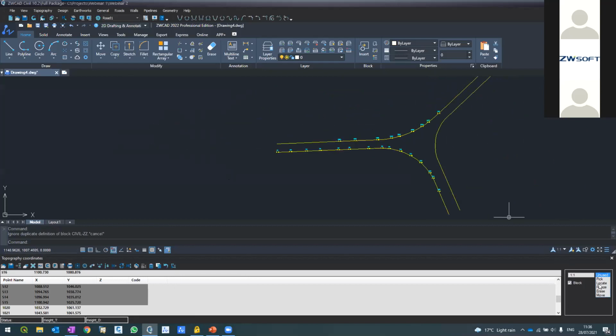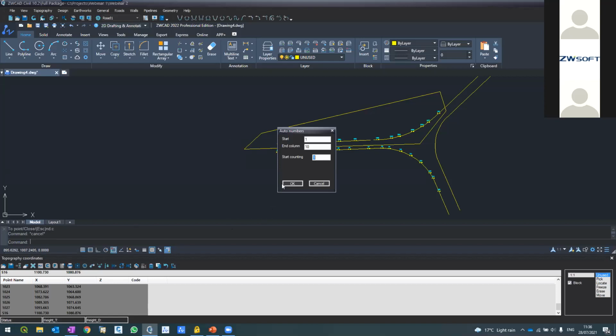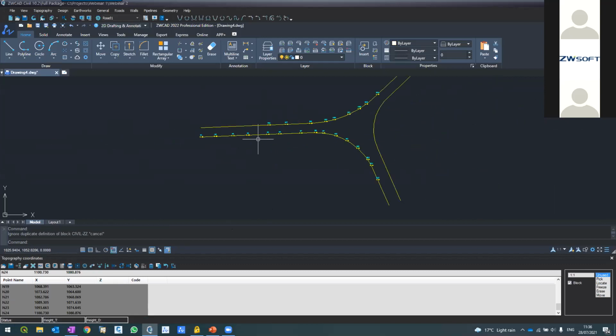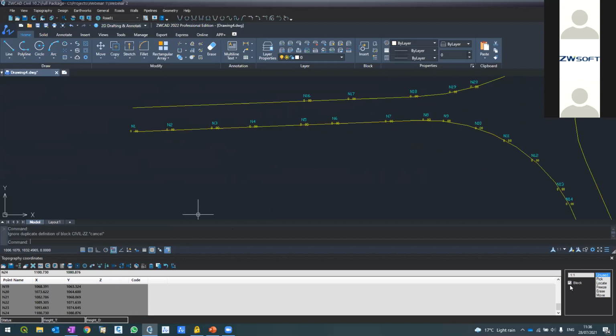And I will do the same to, polygon in. Remove the object snap. All the points which are situated here. Again, block, renumber them from 1 and give them, and this will be north, N. I'll refresh. So these are N and these are south. And now I have my list ready.